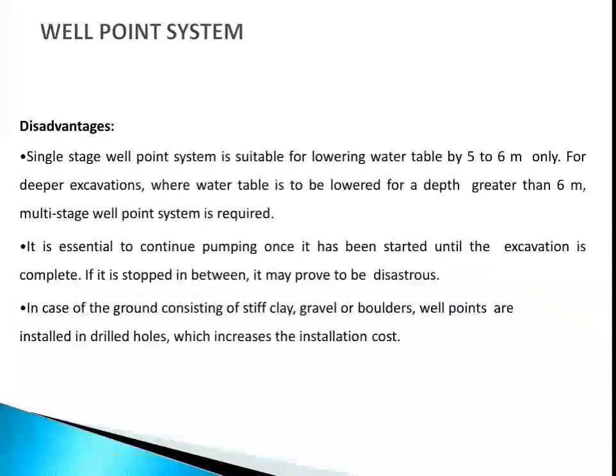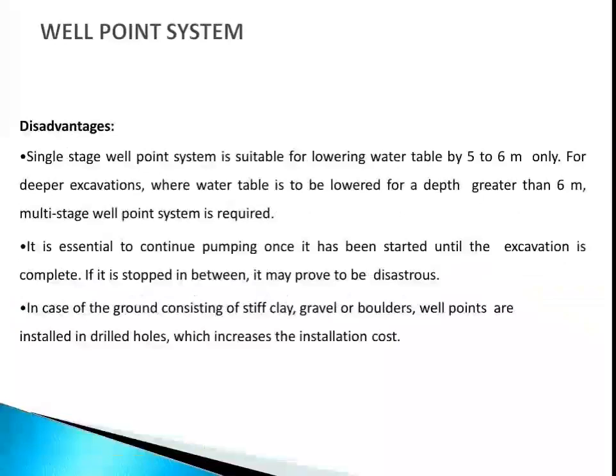Disadvantages: single stage well point system is suitable for lowering the water table by 5 to 6 meters only. For deeper excavation, where the water table is to be lowered to a greater depth than 6 meters, a multi-stage well point system is required. It is essential to continue pumping once it has been started until the excavation is completed. If it is stopped in between, it may prove to be disastrous.